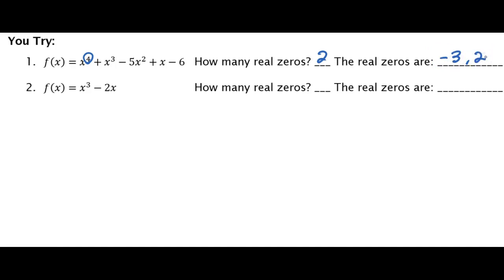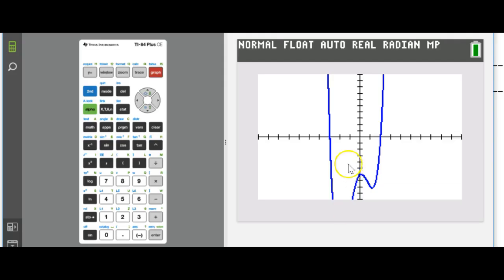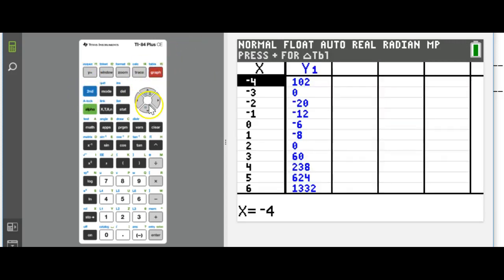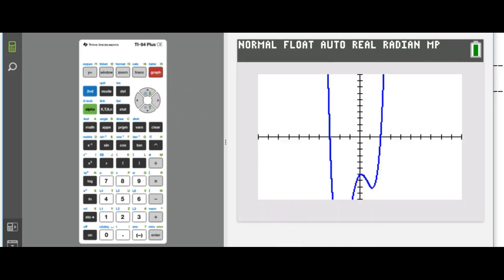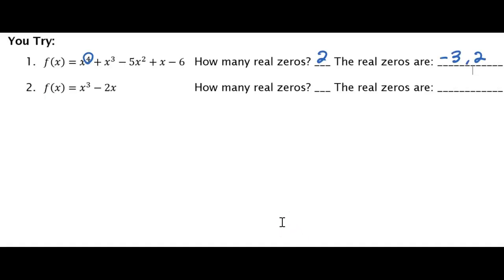Because those cross through at exact numbers, I'm not going to go through the left bound, right bound process. If you're pretty sure they're crossing through at nice, neat numbers, you can go to your table and double check. Here's -3, and I can see that the y value is 0, so that confirms it is a 0. Same thing with +2: I have +2 and then 0. So I don't need the left bound, right bound stuff because I can see it right here on the table, and it was pretty clear from the graph that it crossed right at those numbers. All right, so that takes care of number 1.